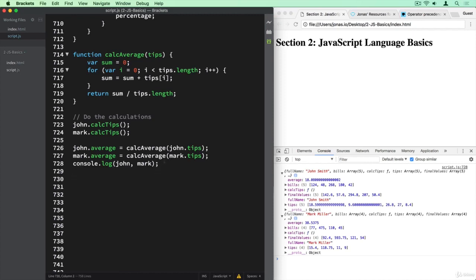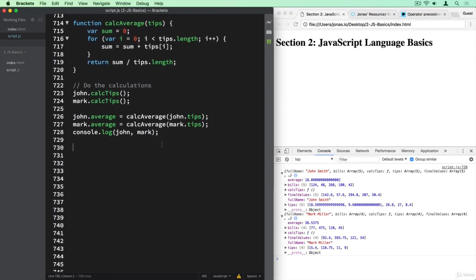All right. So these are the calculations for the averages, and now all we have to do is to really do the console.log. So if John.average is larger than Mark.average, then we can say console.log, of course.